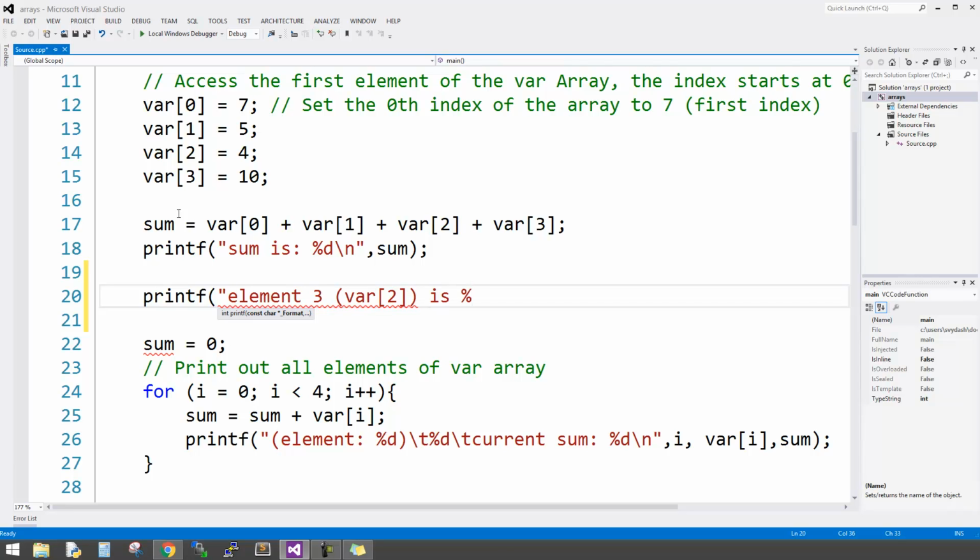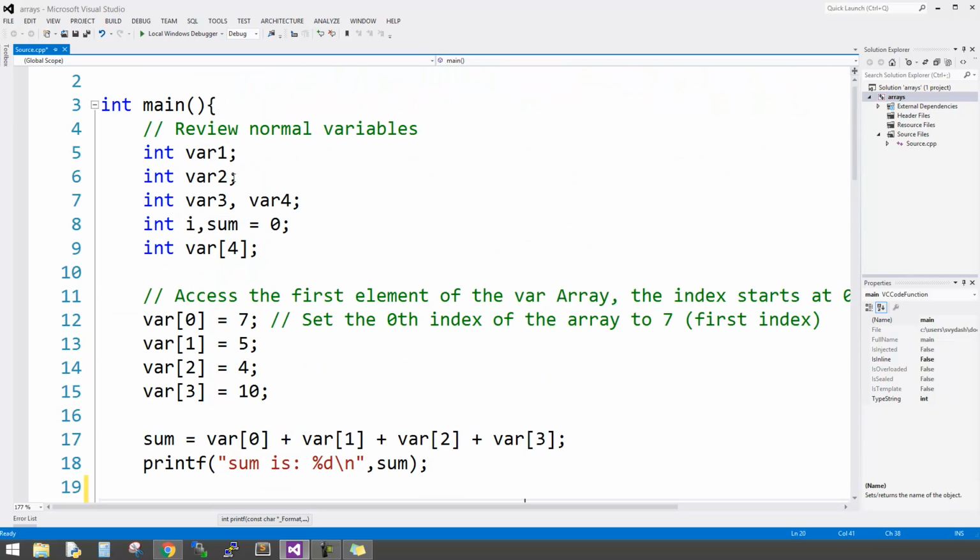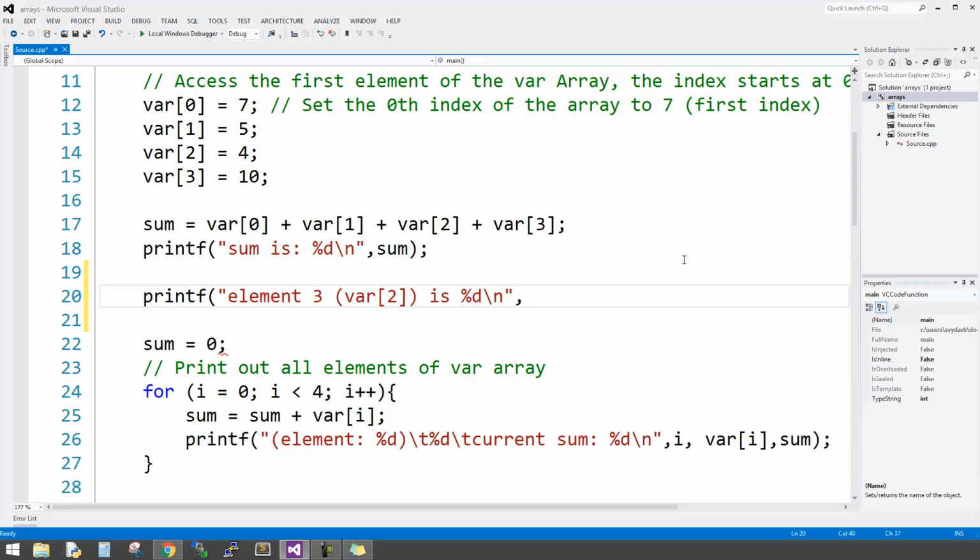Since it's type int array from the previous video, we declared it as an int, you would simply put var and then the index 2, and that's how you would print out individual elements, which is done here, except the index is based off of the i counter, conveniently.